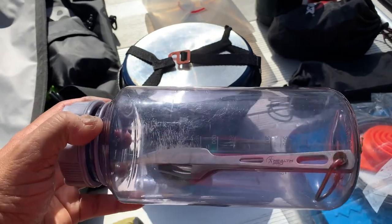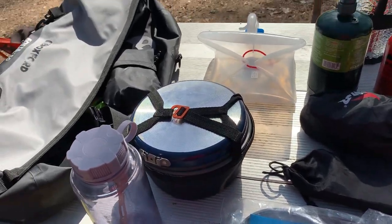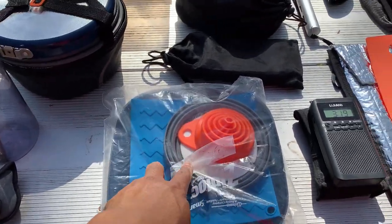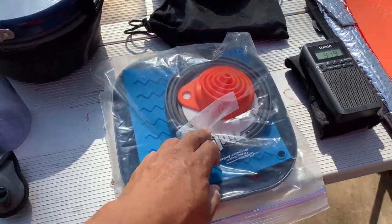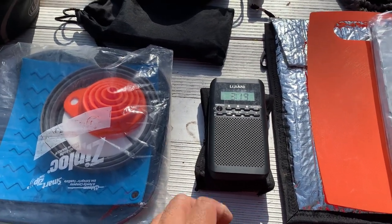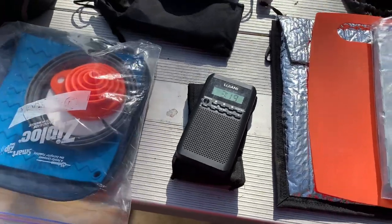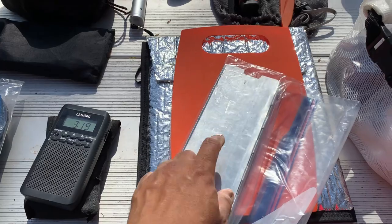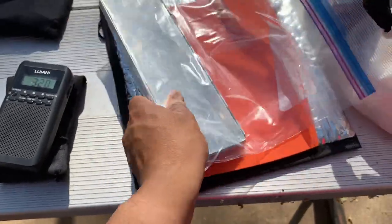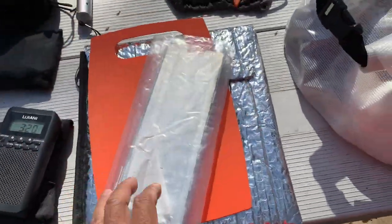That's my knife and fork set, titanium, inside my Nalgene for water. Cook set — I'll open that up and show you what's inside. There's my plates — I only got two plates — some silicone pads, my bowl, and this is a funnel. Radio — AM/FM weatherman and I added Bluetooth to it so I can listen through my Bluetooth headset. This here is a stove windshield, and that's a neat little cutting board.